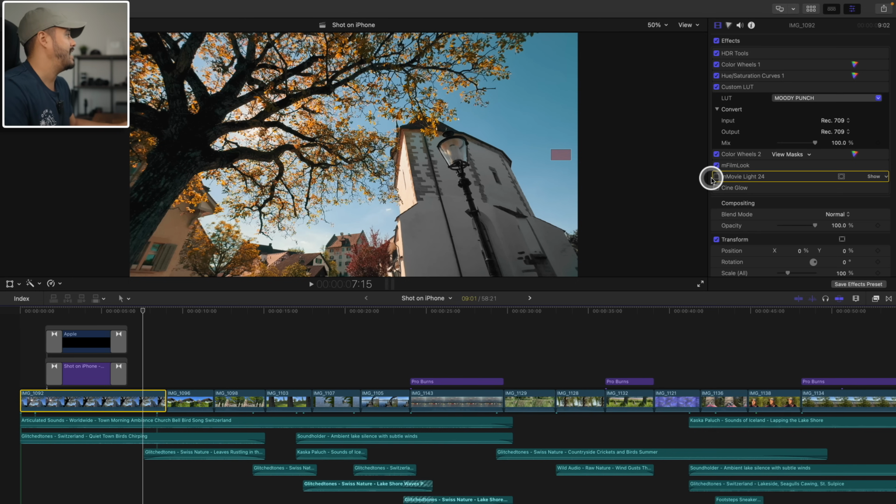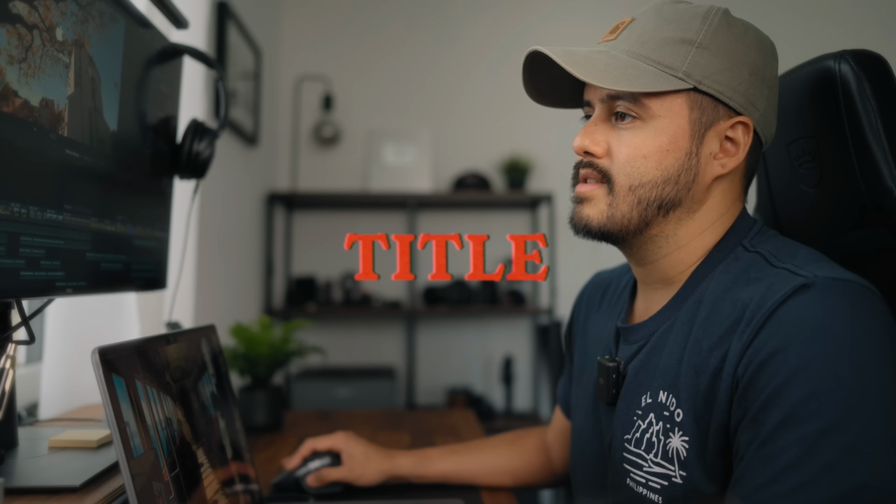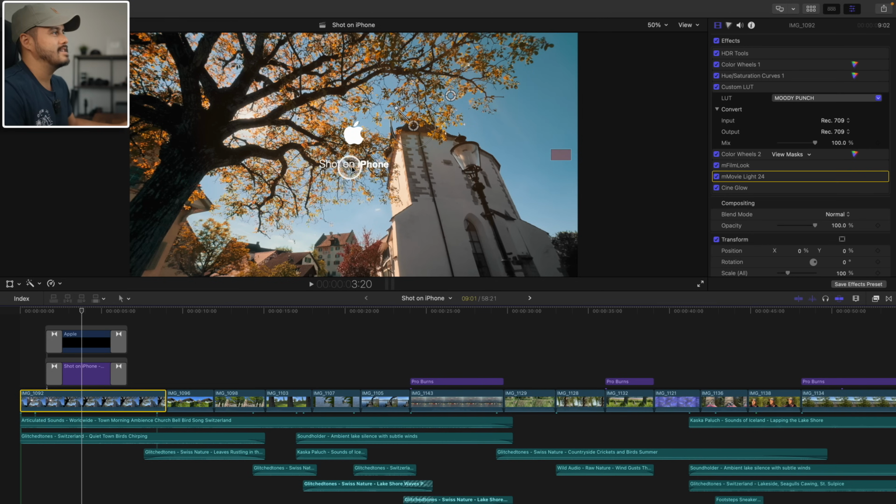Now, the next plugin I've added is the M Movie Light, which adds a fake light source to the clip. And as I enable it, you can see it makes the image much warmer and adds this subtle light source, which I think looks really nice. Then at the end, I've added a glow just to make this video feel more dreamy. I've also added a title at the beginning, shot on iPhone with an Apple logo, to show the viewers that this was shot on the iPhone.